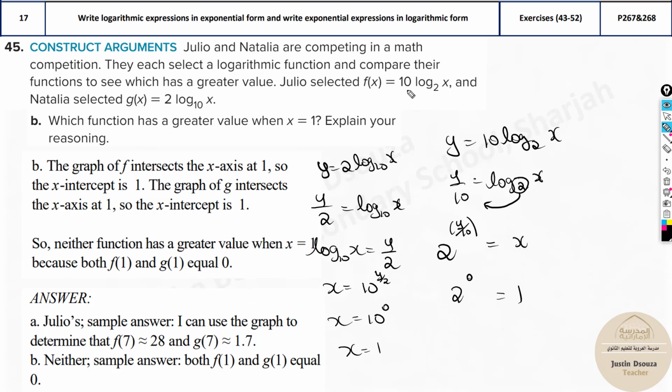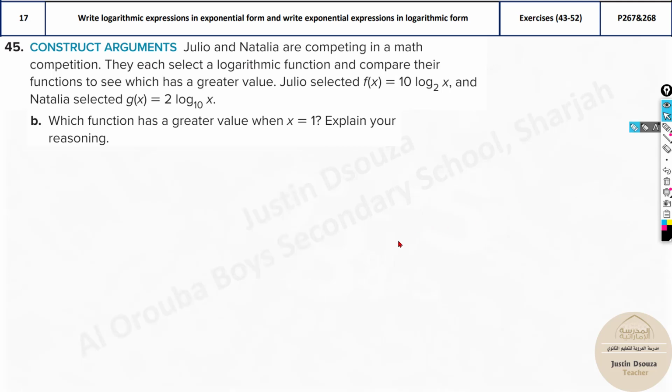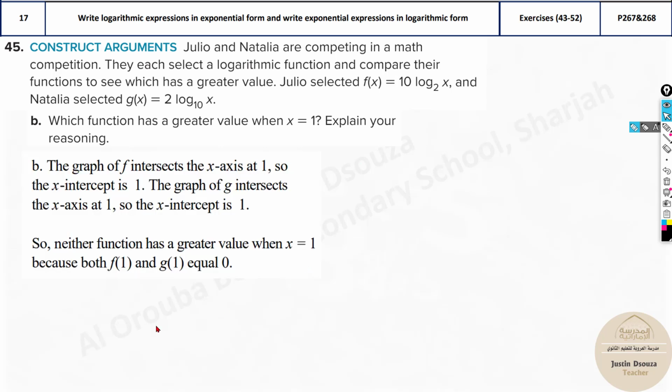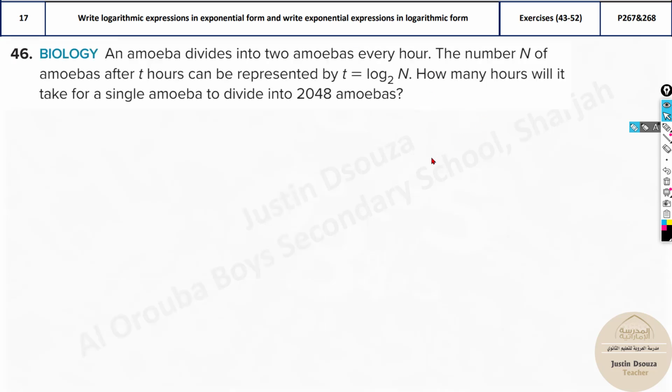In the first one, I had done this 27 and 1.7. If you just do that, it's enough, I guess. So whatever is there over here was extra explanation. But if you see the solutions, when x was 7, I had done an approximate rough figure. It was nearly 20 plus and over here it was 1.6 or something. That itself is enough to show. Or even if you explain saying that because the base is very big, it is a lower value and base is small, it's a higher value. That's it.